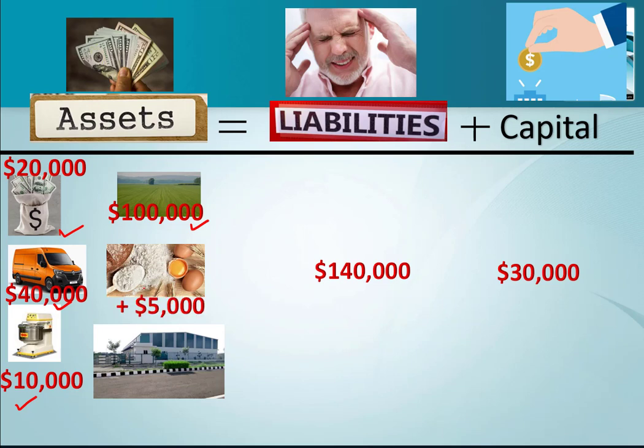The cost of this inventory is 5,000. So I'm going to pay by cash. My cash will reduce by 5,000, but I have a new inventory worth 5,000. Okay, reduce in cash, increase in inventory. Same category of item, falling under assets.